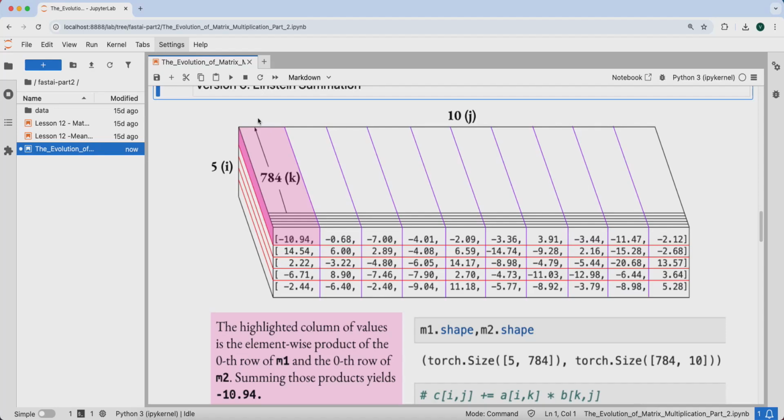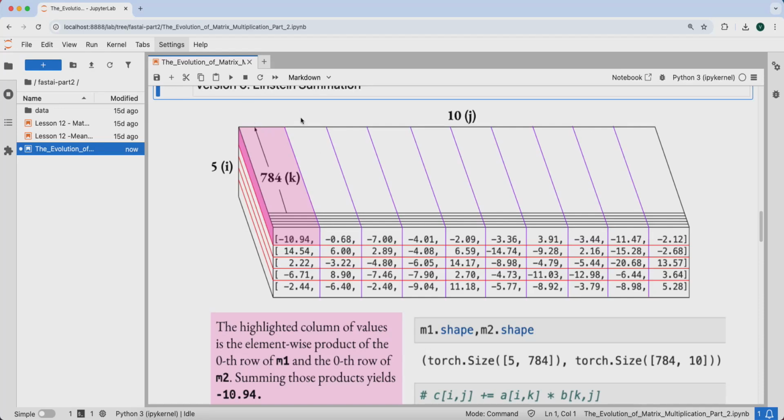So we're not summing across this K dimension, which we will do in the final step of matrix multiplication. If you look at these lines here, we have 784 slices, each of which represents the element-wise product between one row in A and one column in B. And so we get these slices of intermediate element-wise products.